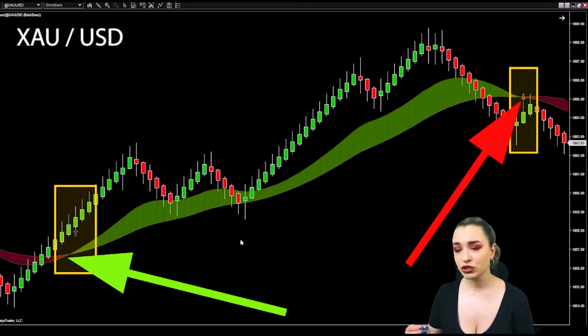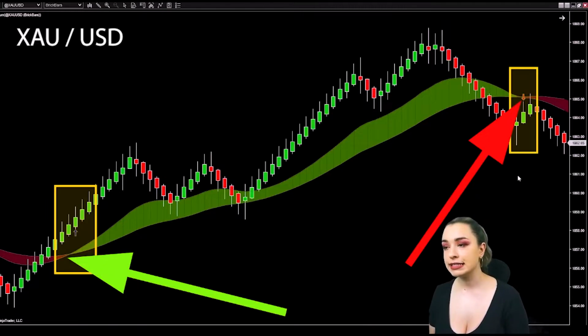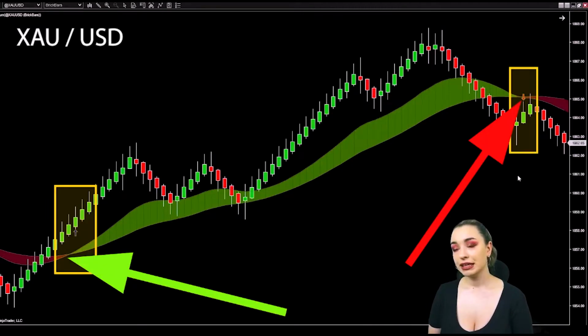Now, coming back to the actual trend, in order to understand the actual potential that hides behind this trend, it's just a matter of reviewing the lowest and the highest points of the trend itself. So, like I mentioned, the lowest point of the trend, which would be in this area here, was at a price point of roughly 1854, which rose all the way until this area over here, which was the highest of 1869. Now, if you do the math behind it, you are left with an intense 15 points.